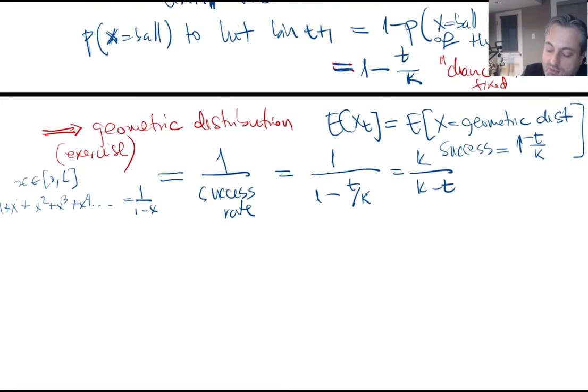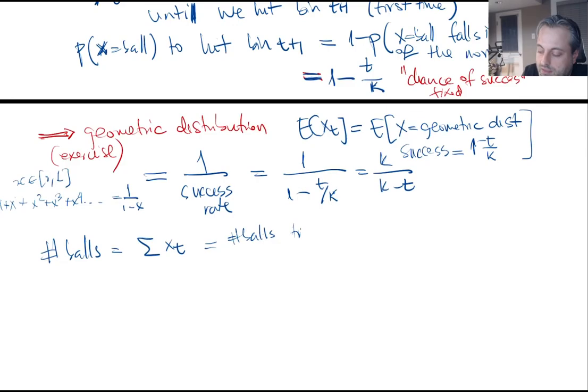Now the total number of balls is the sum of this xt, because, think about it, it is the number of balls till bin 1 plus the number of balls till bin 2 plus the number of balls till bin k.